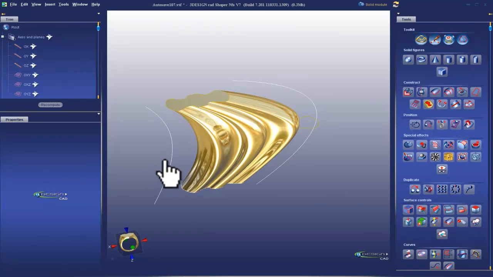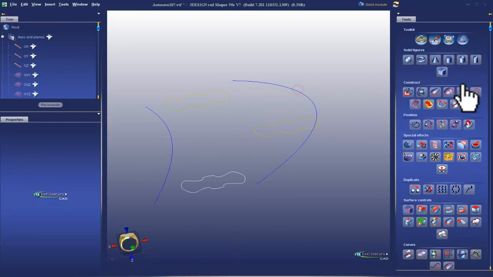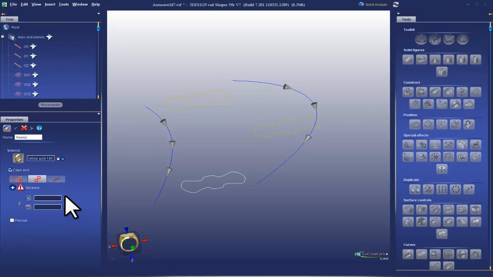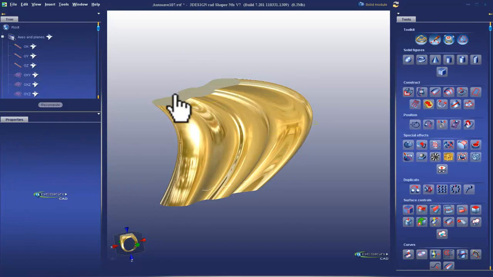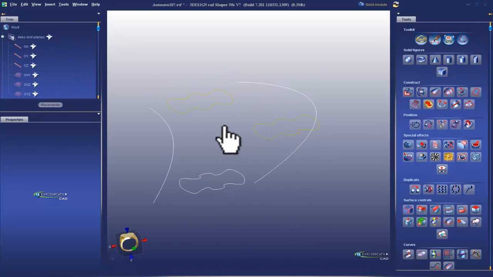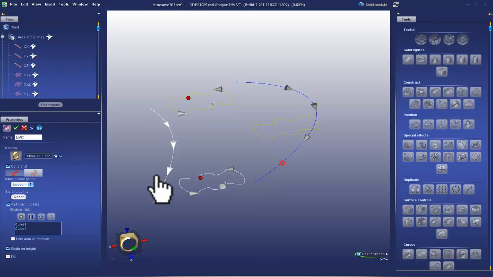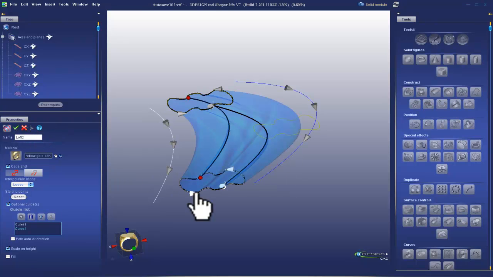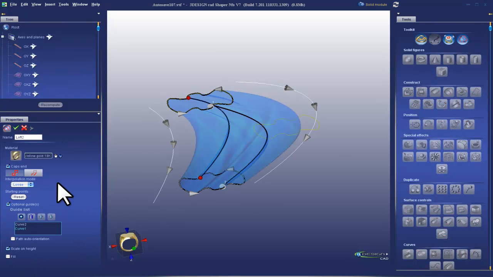Because if I was to sweep these two, I'll hide this to give you, if I was to sweep that, the cross section is going to be sized exactly to fit the path curves. Loft is different. Loft is going to use the cross sections, and then if I do choose optional guides, it influences the interpolation by the shape of these curves. So I suspect that this is clear as mud to you at this point.